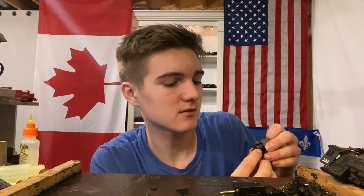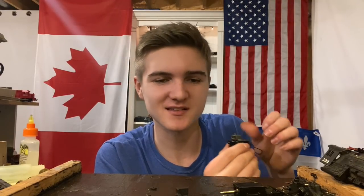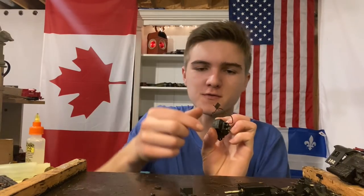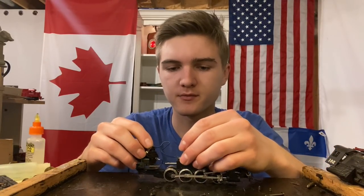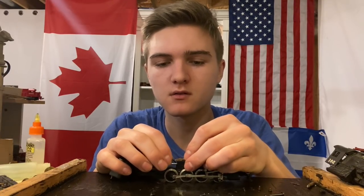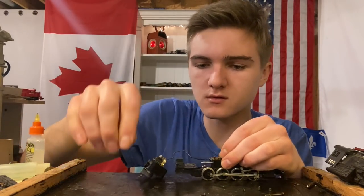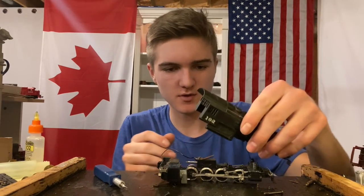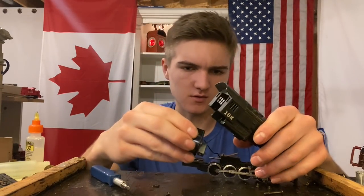So yeah, excellent. Let's get this thing back inside there and reassemble it and see how it runs. So the first thing we're gonna do is put this little piece of metal right here on this piece. And then we'll just put these two screws in. All right, so we're now going to put this piece right over top of here. So I believe this is how we're supposed to do it.